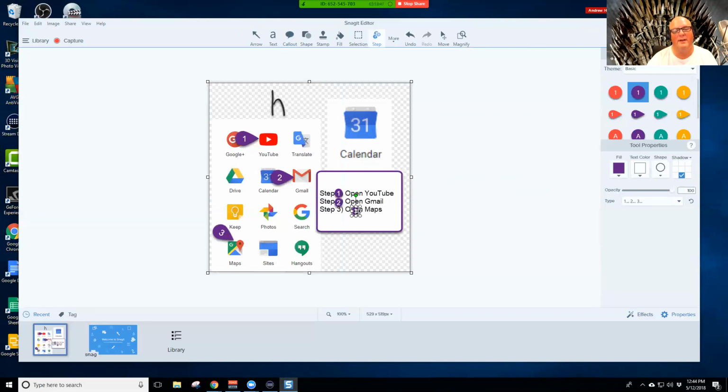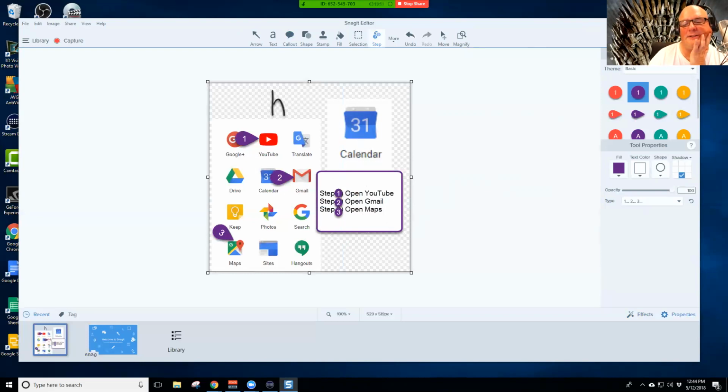And if I double click it, 3, boom, kind of neat. I think that's so cool to be able to do that. So now it matches. So step 1, open YouTube. Step 2, open Gmail. Step 3, open Maps. So I can put all that right there together so you can see the process of what we're doing.